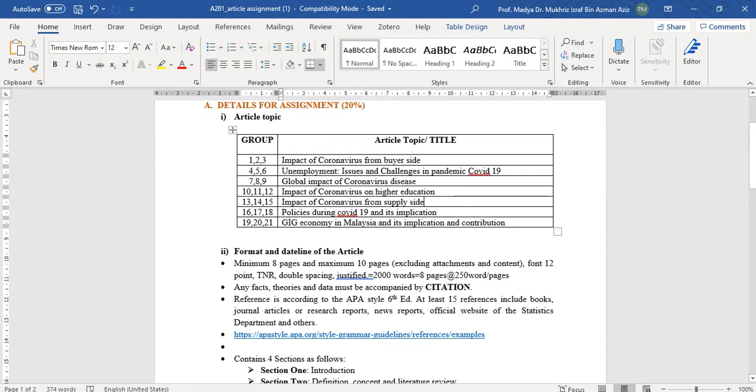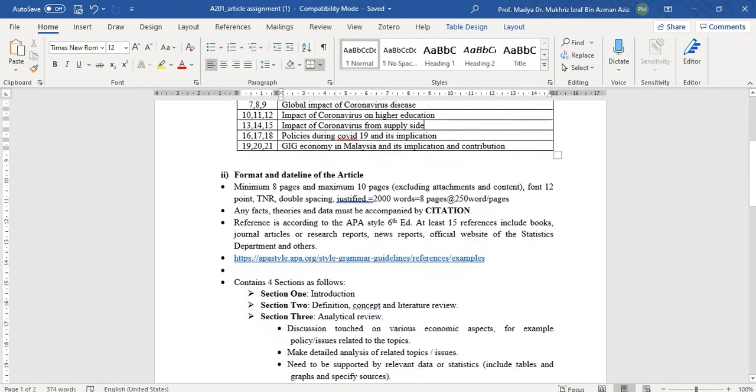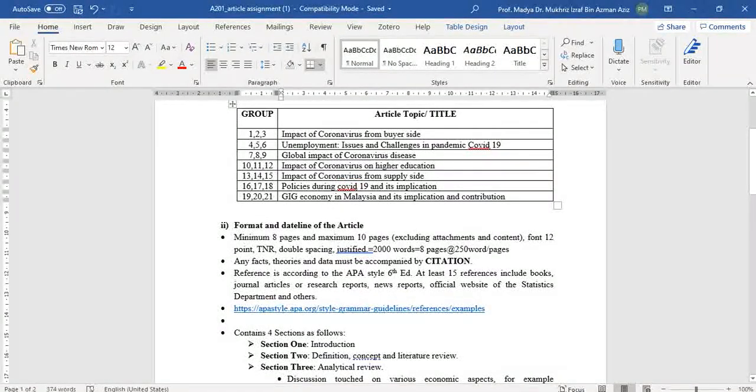So if you stick to the one that I've suggested, there will be no overlapping. But if you decide to change, make sure that you refer to the original one and suggest anything that has not been suggested here in the instructions. Okay, so please start discussing among your group members.